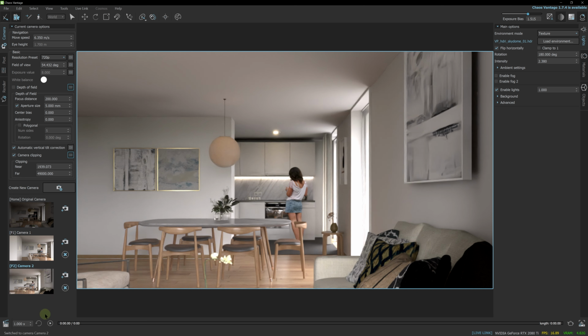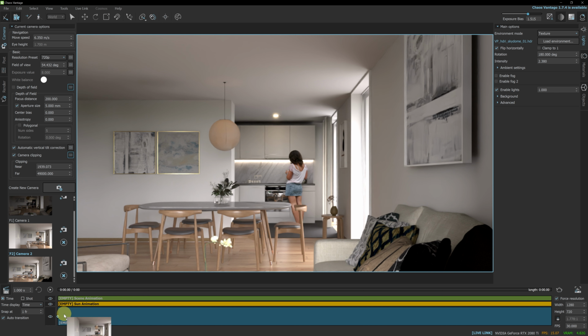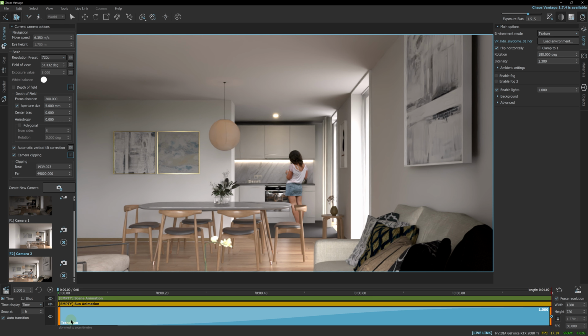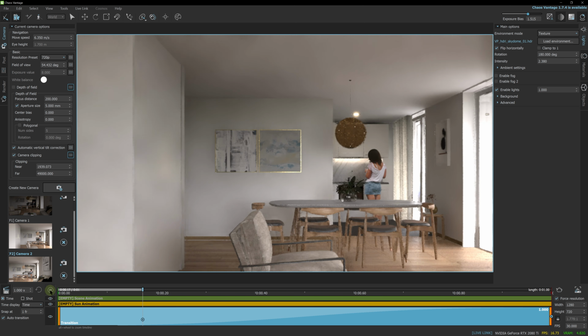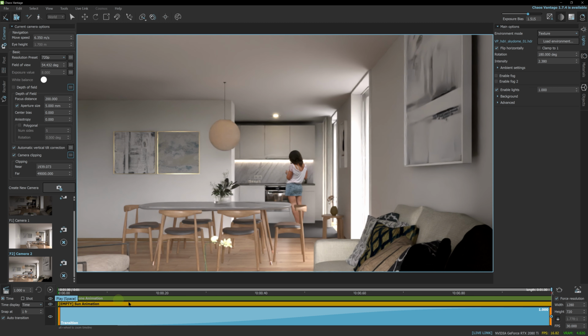The next thing that we can do is open our movie editor over here, and all you need to do is drag your first frame over here and your second frame next to it. And now if we press play, you'll notice that we have created a super simple quick animation.